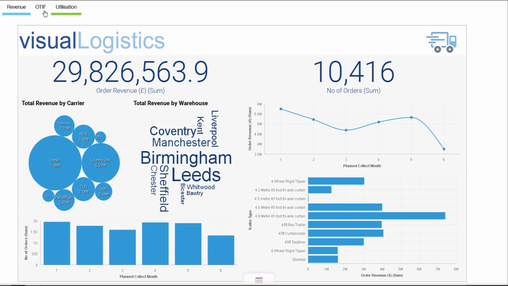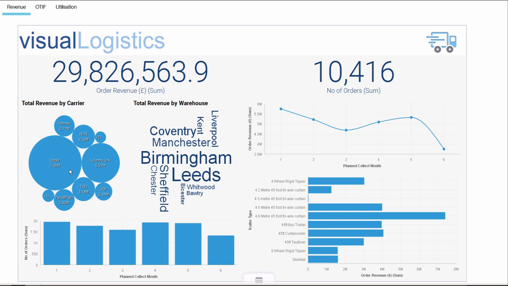So let's focus first on this revenue area, which is on the screen, which you can look at now. On the face of it, this is a very, very simple scorecard of visual logistics revenue information. We have the total order revenue shown here, nice and simply, over the last 6 months. The data in here is dummy data, and we're just showing a snapshot of 6 months worth of information from a typical dummy logistics organisation. And we see that we've had over that time 10,000 or so orders.